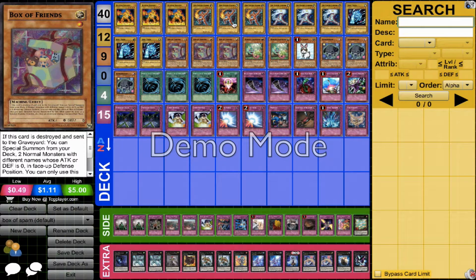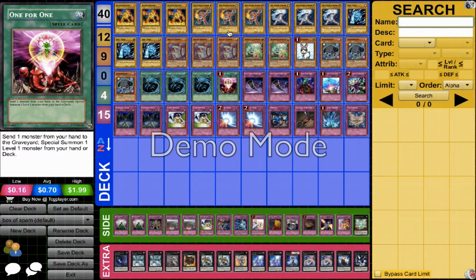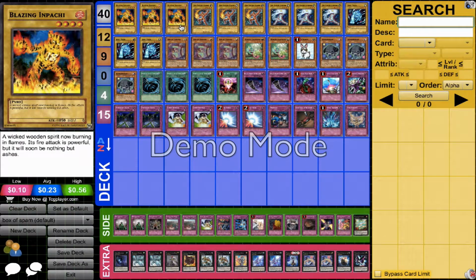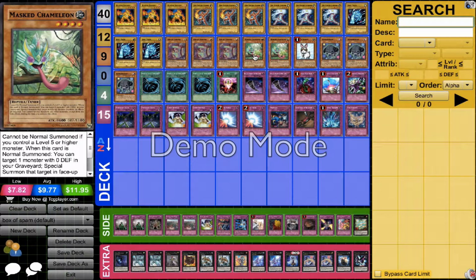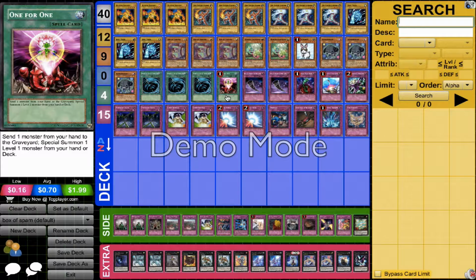So, let's say you have a Gemknight Garnet just sitting in your hand. 1 for 1, discard that Gemknight Garnet, special summon a Box of Friends, and then, when it's destroyed, get 2 more normal monsters. Then, I'm not done yet. You XYZ into King of the Feral Imps. King of the Feral Imps will allow you to search out that Masked Chameleon, and then when you normal summon that Masked Chameleon, you get to special summon the Gemknight Garnet that you sent with 1 for 1.